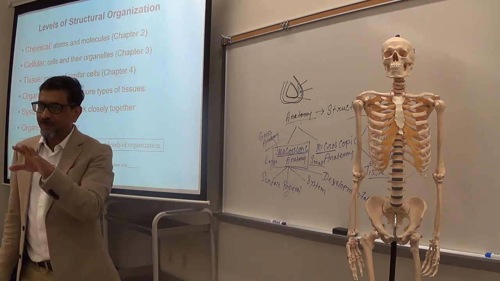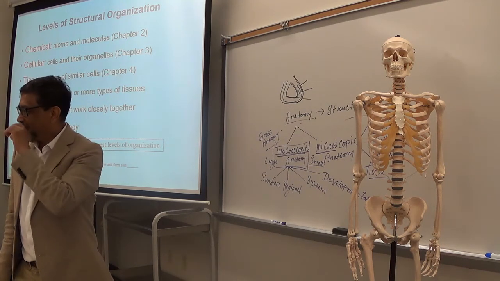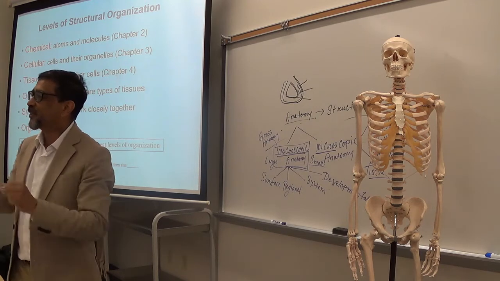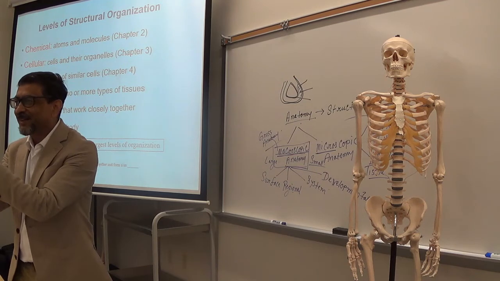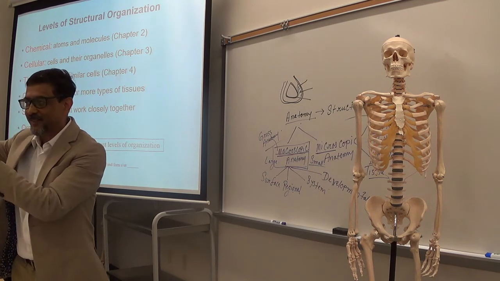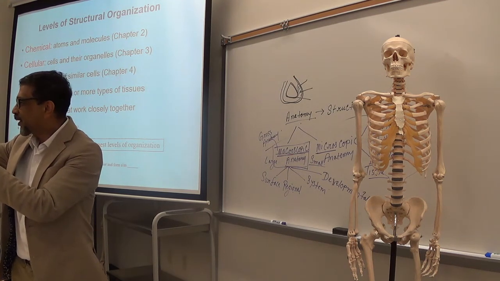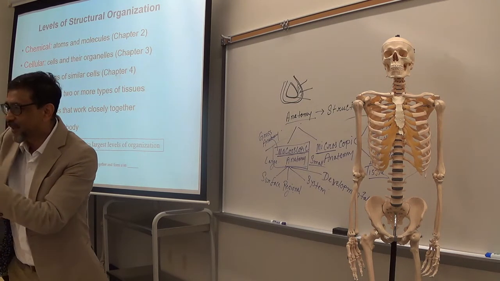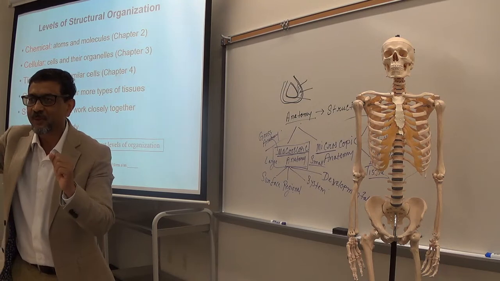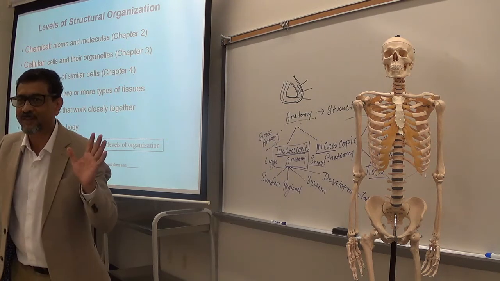The cardiovascular system is one of those 11 systems. How many organs do you have in the cardiovascular system? The main organ is what? The heart, right? Other organs are blood vessels. Now, what are the blood vessels? Arteries, veins, capillaries. Make sense? So those are different types of blood vessels.